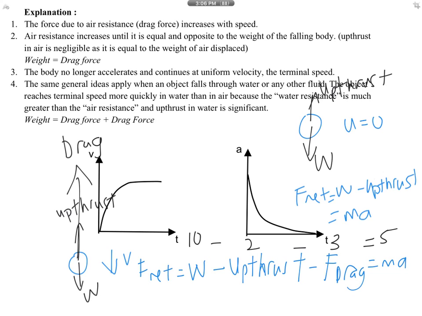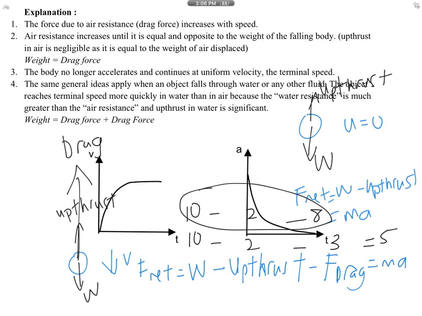So when you have a net force, you will have an acceleration and you will start to travel faster, right? When you travel faster, the weight won't change, upthrust won't change, but your drag force will change. So it will go higher and higher. Finally, when it reaches 8, then what happens to your net force? 0. And when you reach 0, that means your acceleration is 0. So what is your velocity? Constant. So that is what we mean by constant velocity or maximum velocity, called terminal velocity. Do you understand that? Okay?